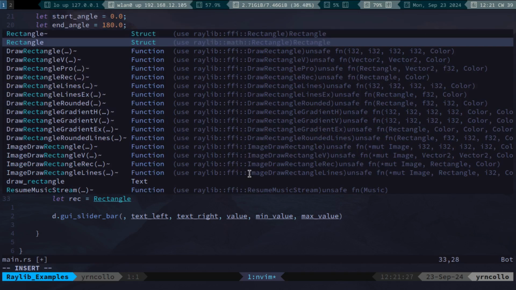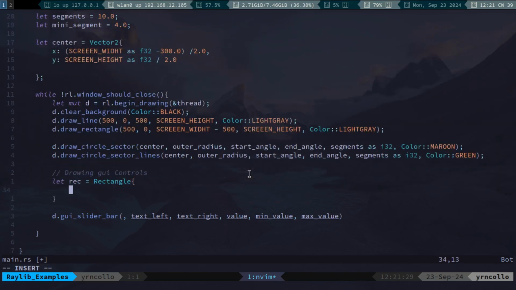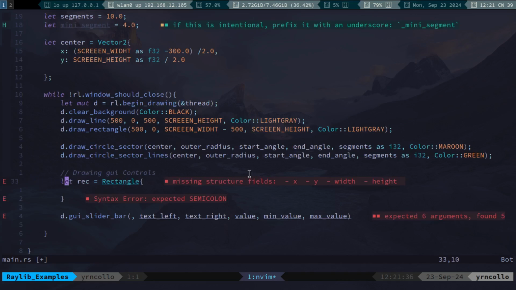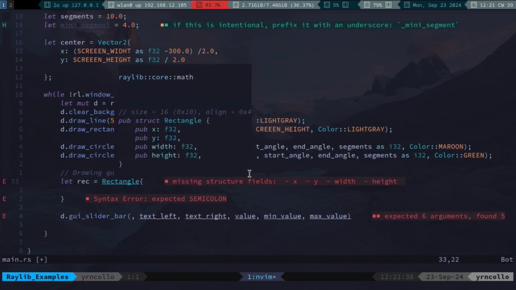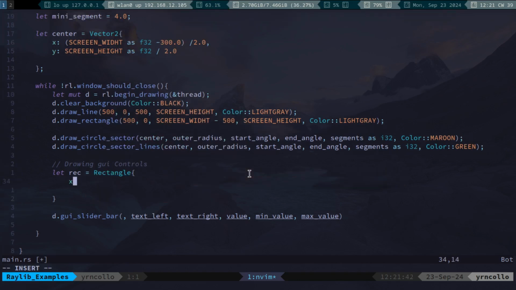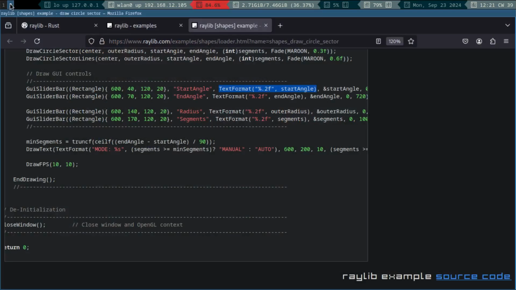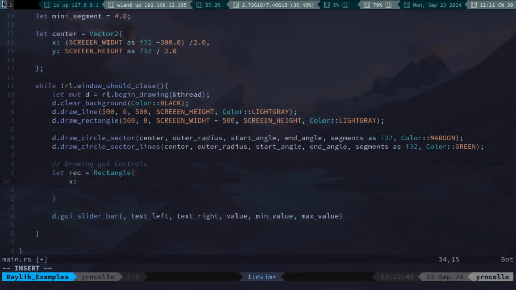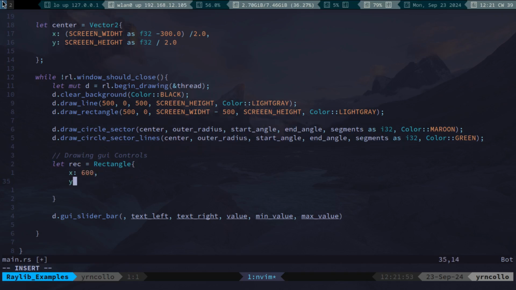Let's use this one. Then what does the rectangle take? It takes x, y, width. So our x it's 600. Our y it's 400.